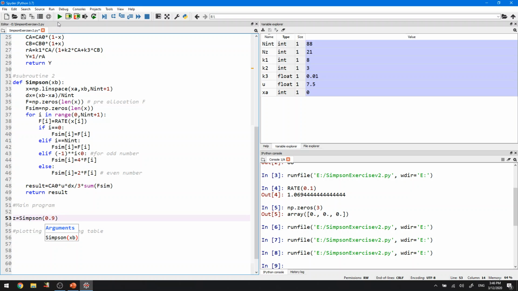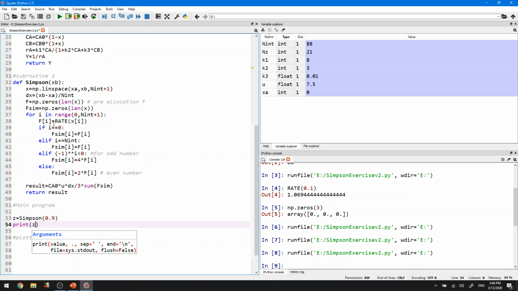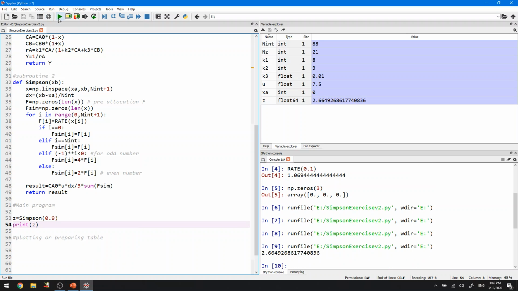Then if you evaluate, you can print z, see if you get a number. Okay, as you see here, it works quite nicely. When you put your conversion target as 0.9, you will get the height is 2.66.